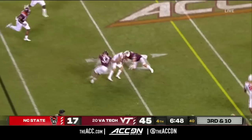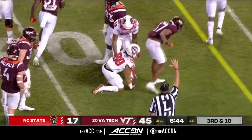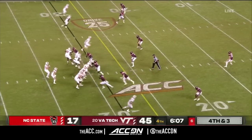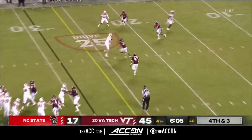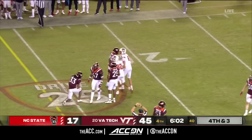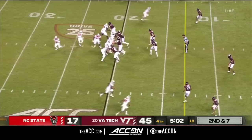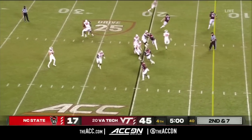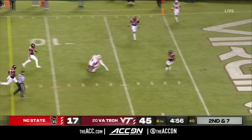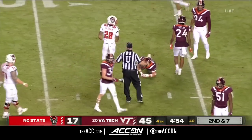Stepping up again. Quick toss out here to Houston. Stopped by Holyfield. Up on 6 minutes to play here in Blacksburg. He'll throw again. Got that pass off. He hit the tight end Angeline. Kind of an encouraging sign, in a season where you may be forced to have guys out of their original role. Time to throw. And another completion. That is to Parham, the fullback.